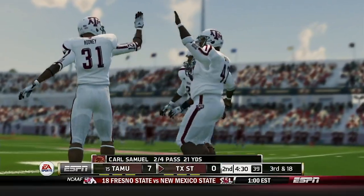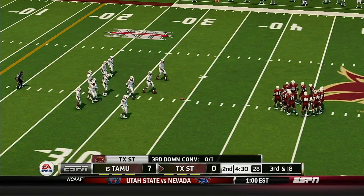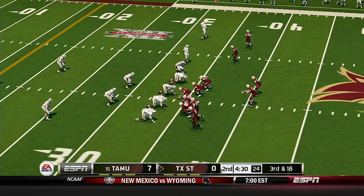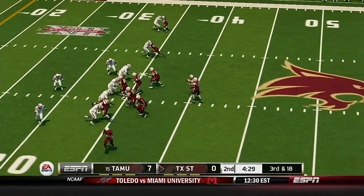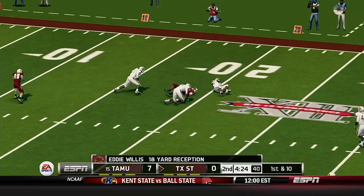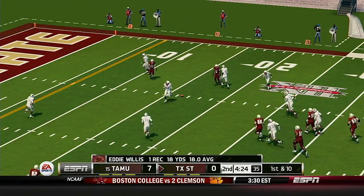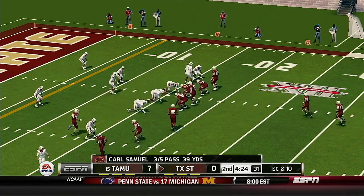Great job by the defense at getting after that quarterback. And right now, I think they've got him with some happy feet. He appears to be a bit rattled. Third down now. They need to get it to the 17. Here we go. And he's tackled right away. He showed you right there why a defense can never lose tabs on him. Take your eye off him in coverage, and he'll create a big play.